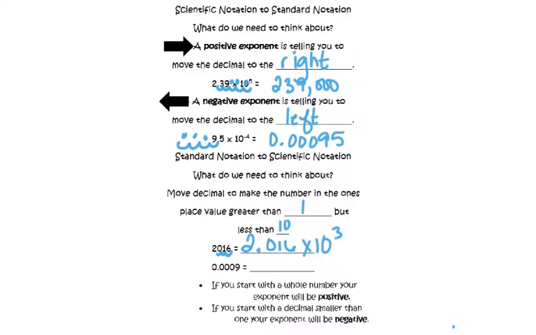So in 0.0009, I want to move it – not before the 9, but just to the right of the 9, because I want to be able to write 9 times 10 to the negative fourth. So you don't want to have 0.9 times 10 to the negative third. That decimal needs to be to the right of that 9.